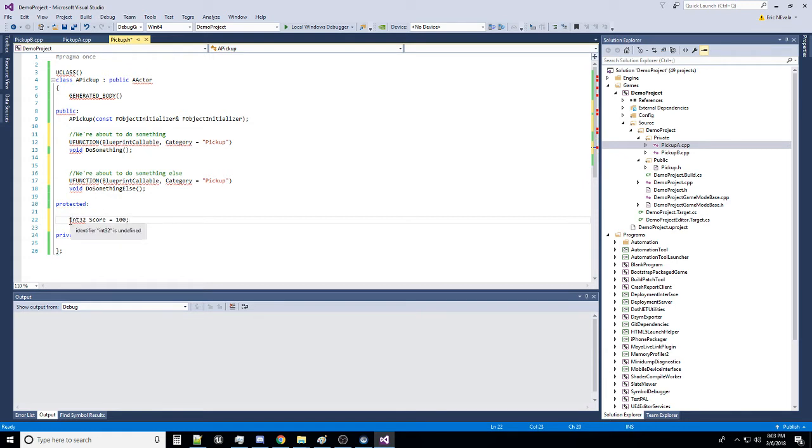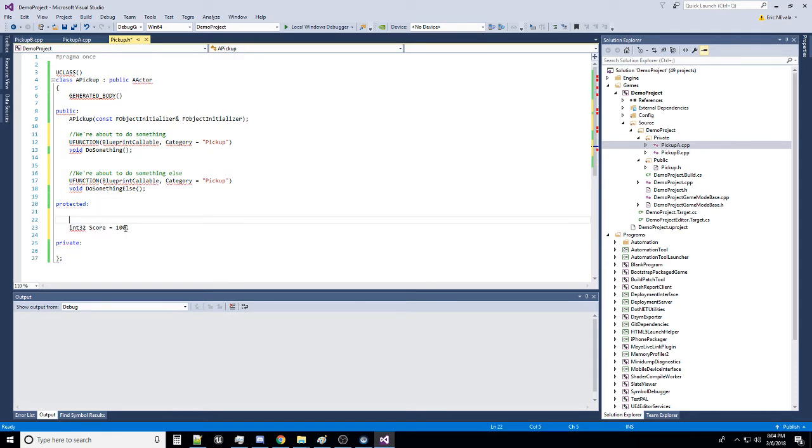You'll note that we use int32 instead of just the integer that comes with C++. And this int32 is actually a type that's defined by Unreal. You want to use the Unreal types because if you're doing cross-platform development, Unreal has a cool way of figuring out the correct variable type to use depending on the platform that you're deploying to. So if you're deploying to PC, this int32 would be just the keyword int for C++. If you're deploying to PlayStation 4, it would probably be something else.